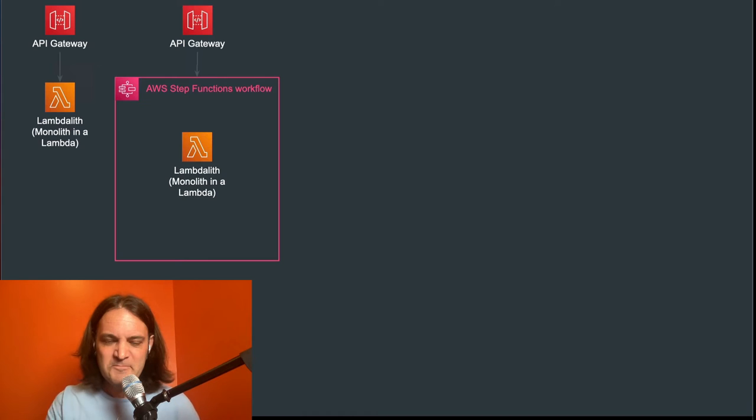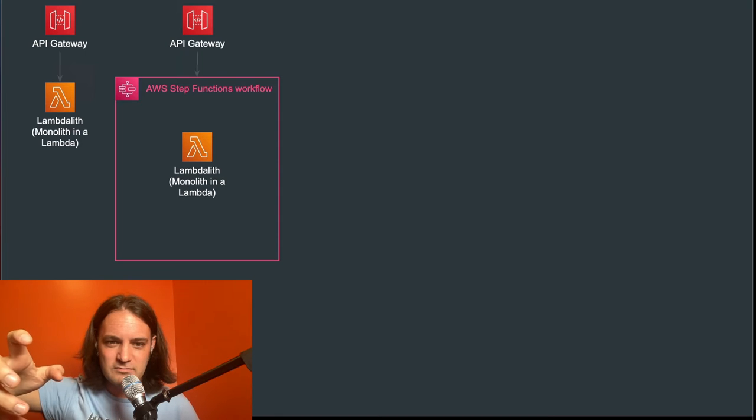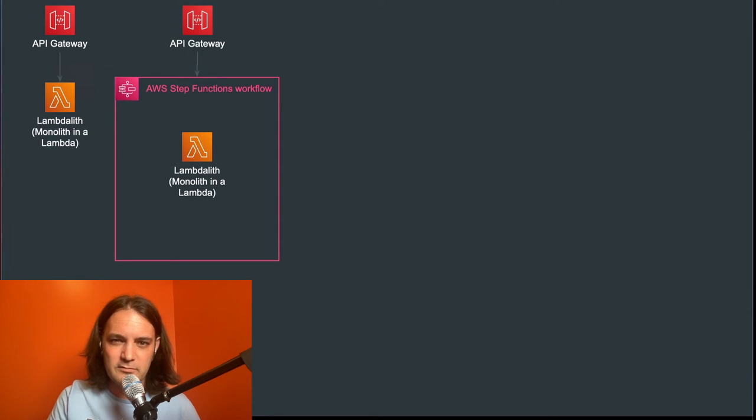Step one is you wrap it with a step function. So your API gateway, instead of pointing to Lambda, points to the step function. And that step function calls the Lambda, takes the output, returns it to the user. Fantastic. So there's no difference there. You just put it in the step function. No code, no logic, just call the Lambda. Cool. So that's step one. That verifies you're now in step function land.